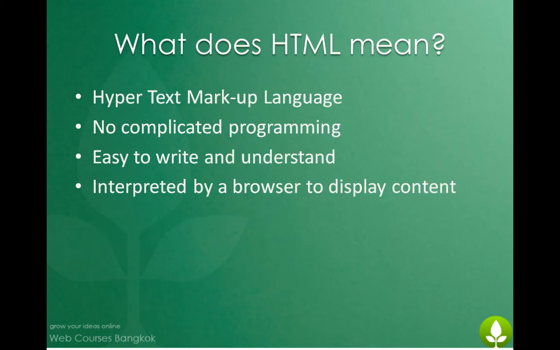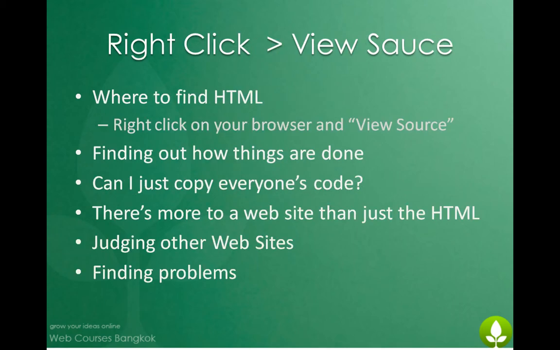So HTML stands for Hypertext Markup Language. It's not a programming language, it's a way of describing something. So for example, this is a mouse, or this is a car, you know, it's a way of describing it, and that means it's not complicated. It's very easy to write, very easy to understand, and it's the browser that interprets it to make it into a website. So if we do right click on your browser, you can view source.